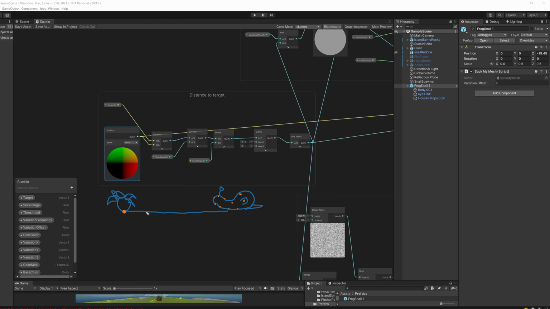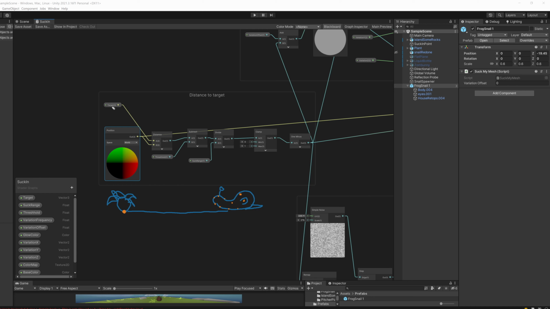Use one more color. So what I want to do now is figure out how close this vertex is to this. And then I want to say, okay, you know what? Based on how close it is, I want to actually move it towards that point. So in the most extreme case, if I say all vertices, wherever they are in world space, I want them to be here, well, then this thing disappears. But I don't want to do that instantly. I want to do this based on the distance.